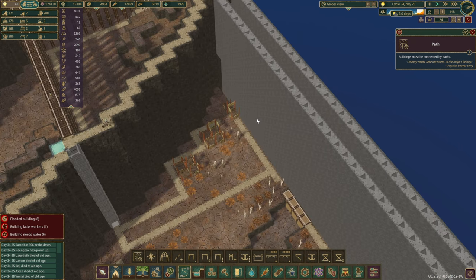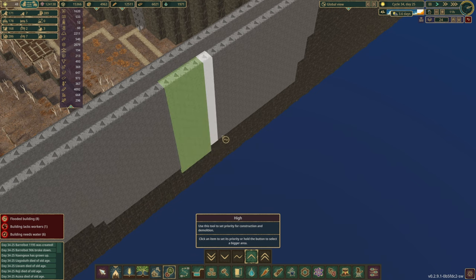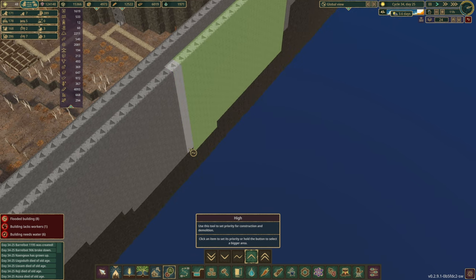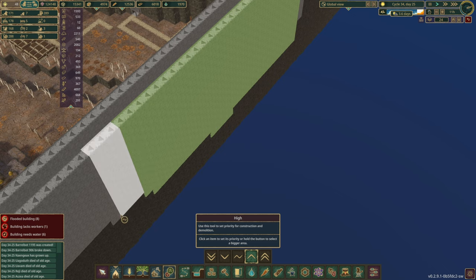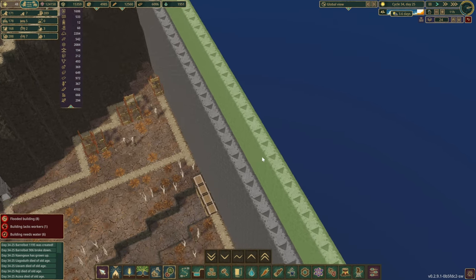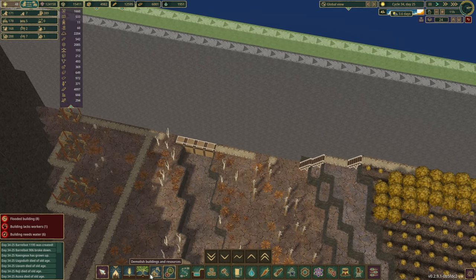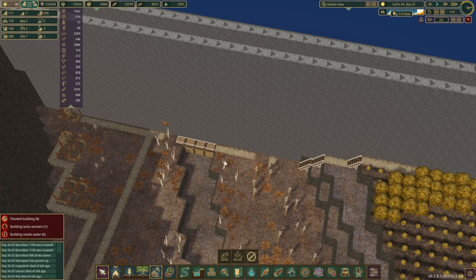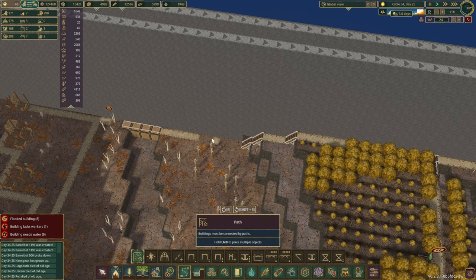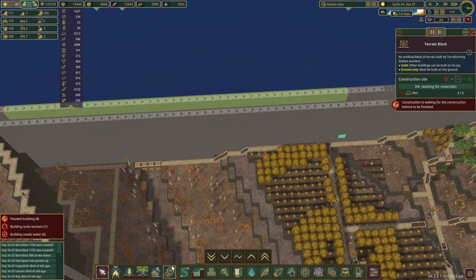Oh, I can see what's probably going to happen. Right. Why don't we give this side a priority? Okay, over that side. So that way, hopefully they do the dirt blocks on the other side first. And then they can hop over. They do have to climb over from here as well. Okay, here you go. And then they can start doing the side of the wall here as well.